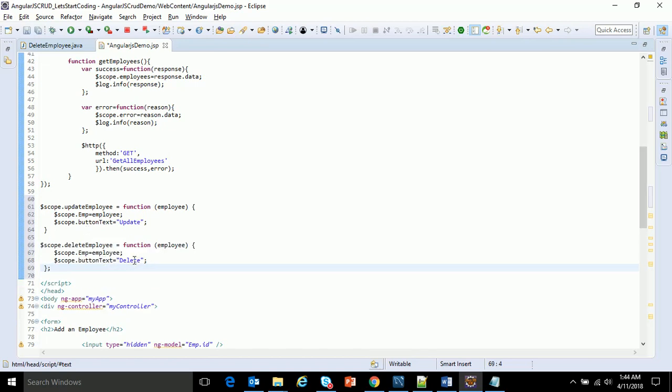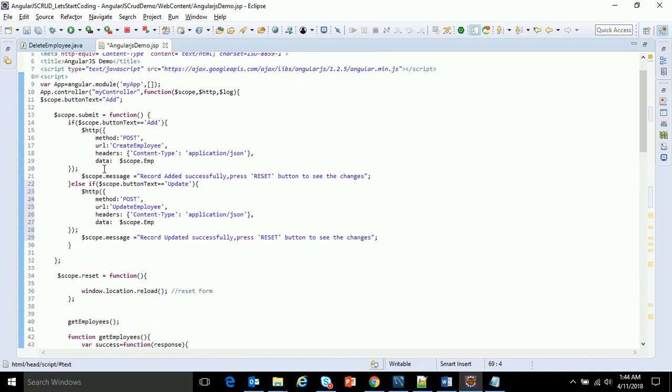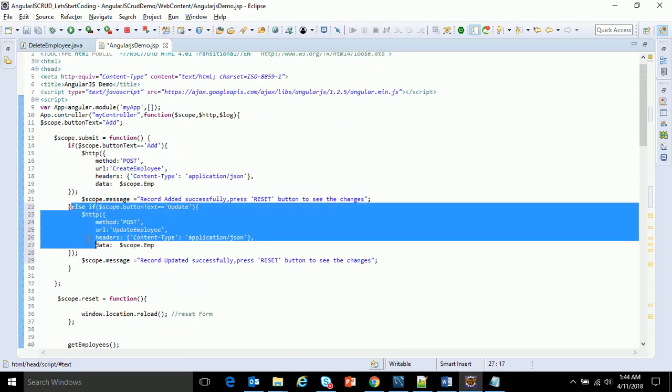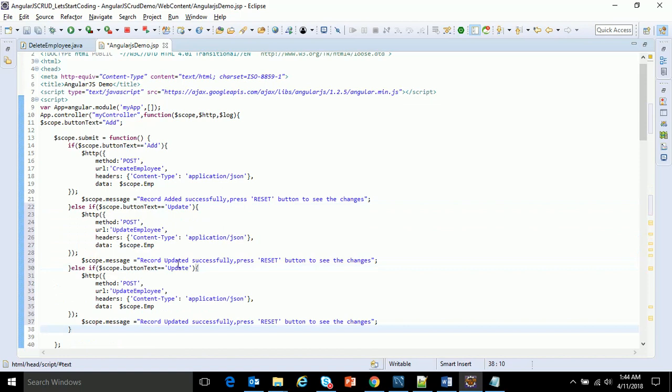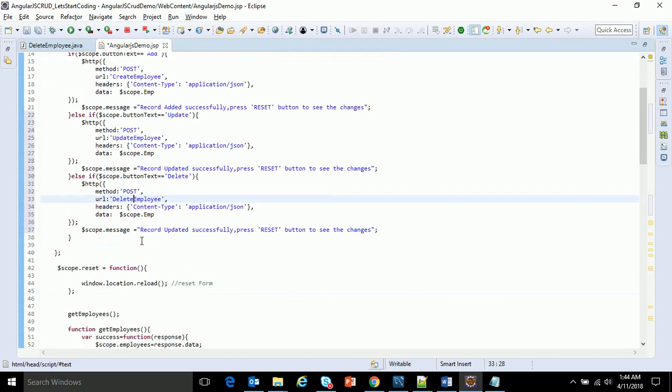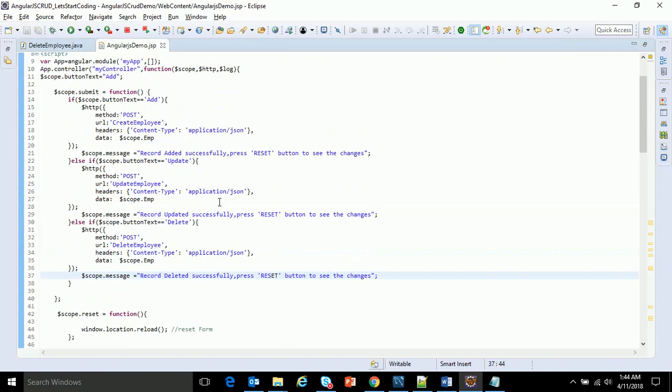When they press delete, it will again come to this method, which is else if delete. It will be post delete employee, and the rest all things will be same. So record deleted successfully. All right, so with this I've completed my AngularJS.